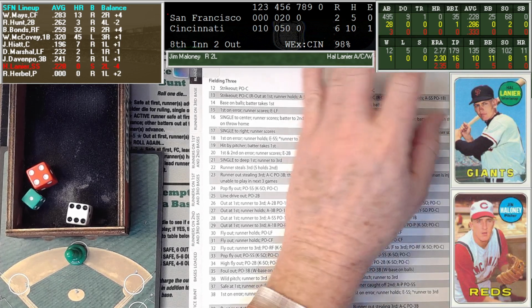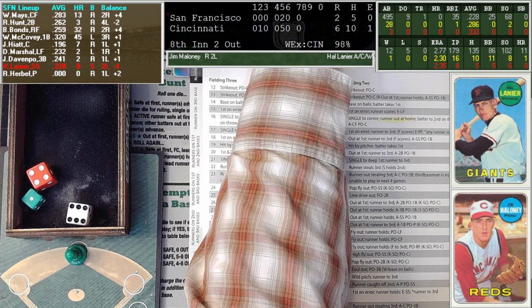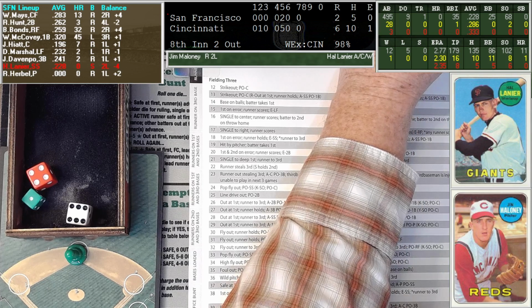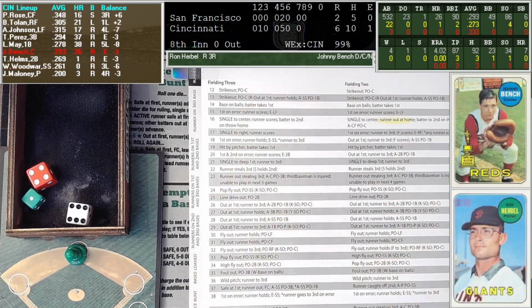So Maloney, again, those walks aren't getting him too bad yet. So it's a ground out. He stays 3-1. He is out. All right. No runs, no hits, no errors. A runner left. We go to the bottom of the 8th. 6-2 Cincinnati.